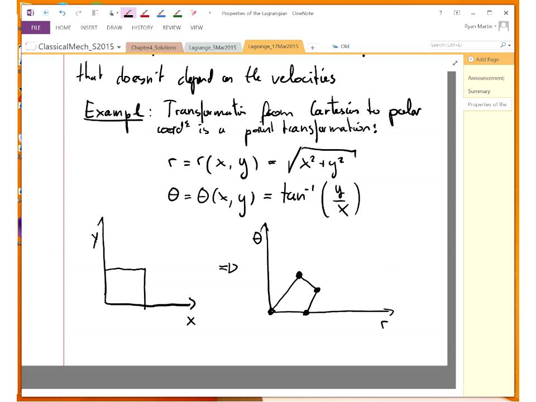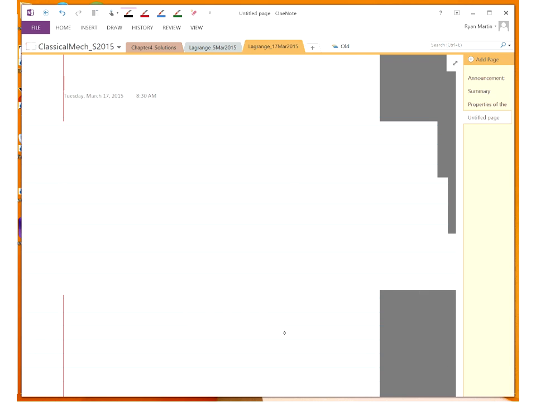Or to say it really, really simply, it doesn't matter what coordinates you choose. As long as you choose a consistent set of coordinates and you write the Lagrangian in those coordinates, it will work. It's not like you have to write the Lagrangian in Cartesian coordinates and that's the only coordinate system where this way of describing physics works. No, it works in any system that's related to a Cartesian system by a point transformation. So you can always choose the most convenient set of generalized coordinates. Okay?